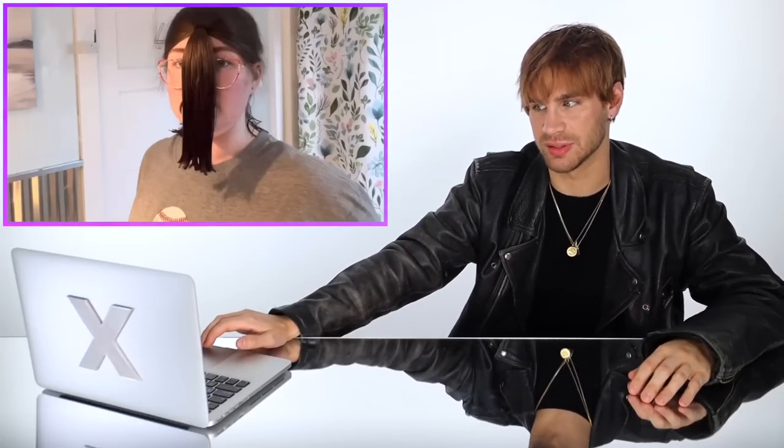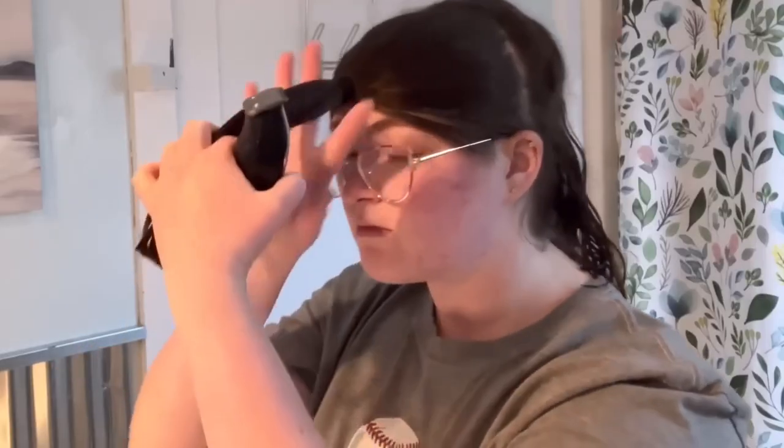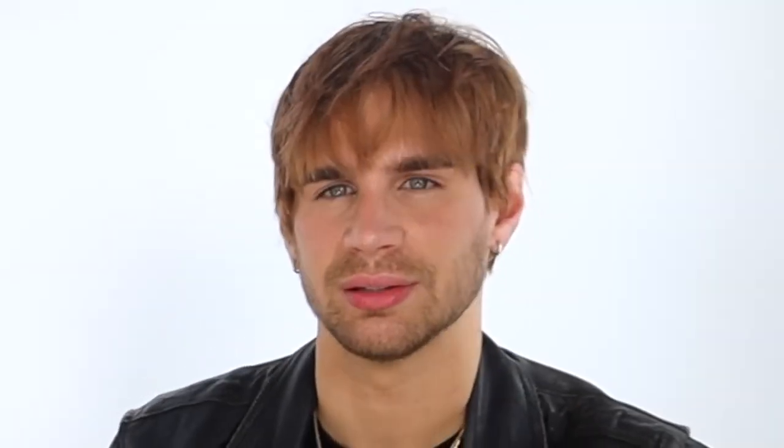I am very nervous to see the outcome — it could be really good or we could have just completely failed. Something about that clipper noise and her doing it to herself — scary, just a little bit horrifying. I feel like I played it a little safe on the back half. You played it safe. It's better to play safe in the beginning and then continue to cut more hair off. However, this looks sloppy now. You're going to need to cut more than that or else it's not going to make a difference.